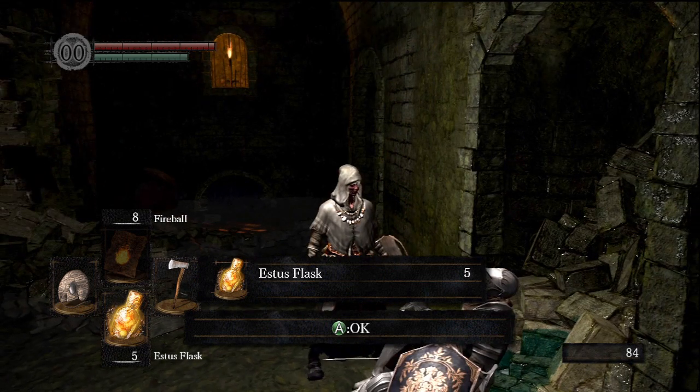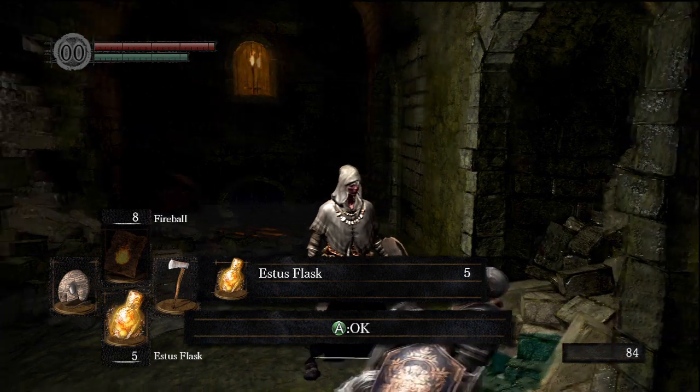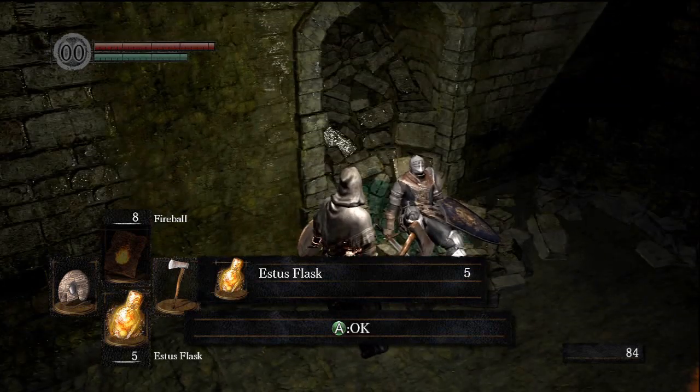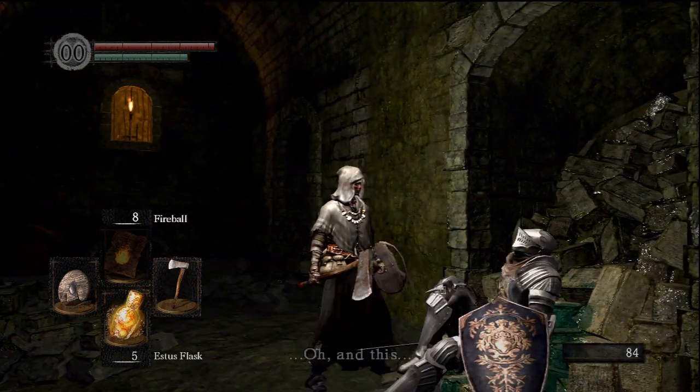Now, this is the Estus flask. This is basically your potion in the game. You get one Estus flask throughout the entire game, but you can upgrade it to carry more than just 5 doses or 5 drinks of the stuff. You can bring up to 10. I heard that later on you can bring up to like 15 or so.